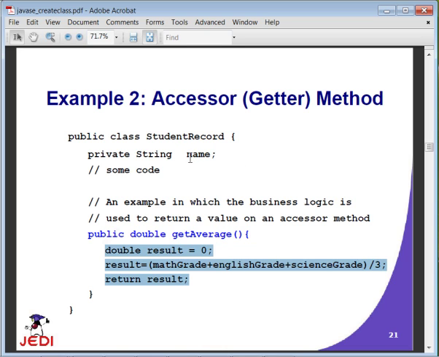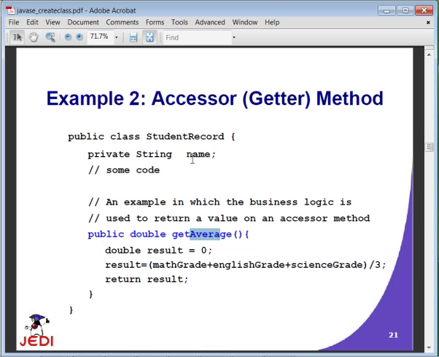If you make the average field directly accessible, like public, to your user, and later on you want to change the scheme of how to compute the average, instead of reading it from a private field, you might in fact perform some business logic. You might go to the database or go to web services and then compute the value. By having this method as the only way that your user can access this average value, your implementation can change without affecting your client code.